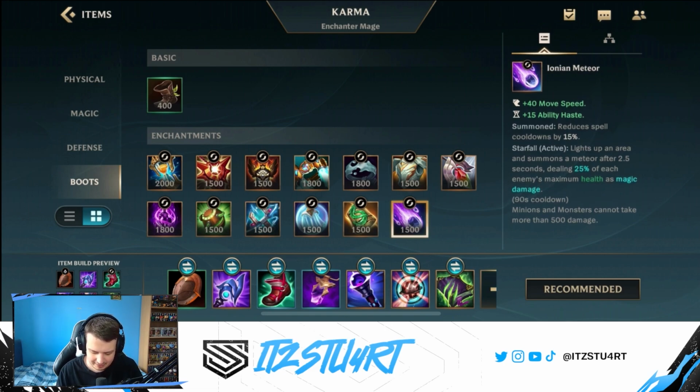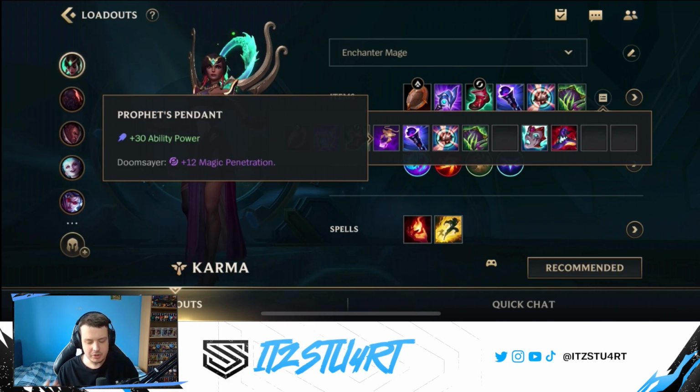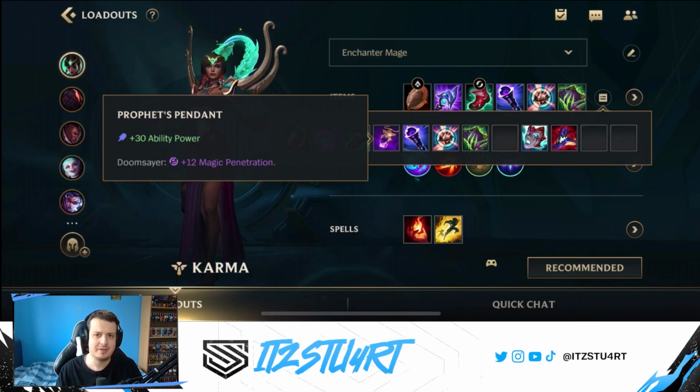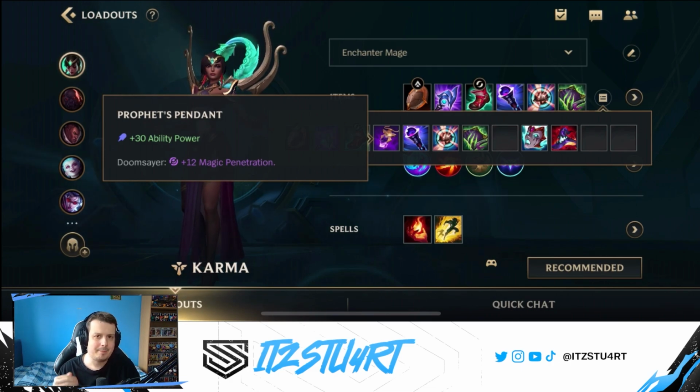I remember this was a thing that Step, one of the developers, was talking about, that Meteor actually scales with magic penetration. So that means it's really, really good to go for Karma. And the reason being is that we go for Prophet's Pendant as a really early power spike item to give us flat magic penetration, which is a lot better than percent magic penetration in the early game, because there's not going to be a lot of champions that have a lot of magic resist in the early game. Having flat magic penetration is really, really nice. It just basically reduces it by 12 and it's really, really good.